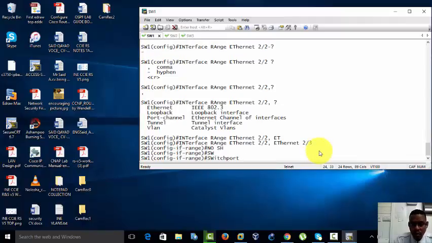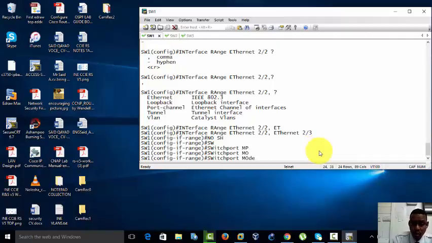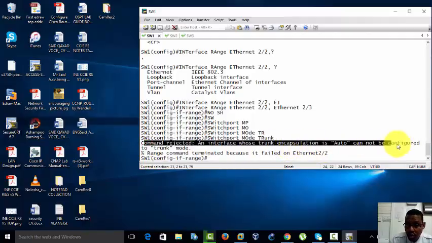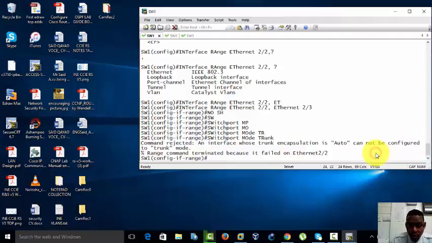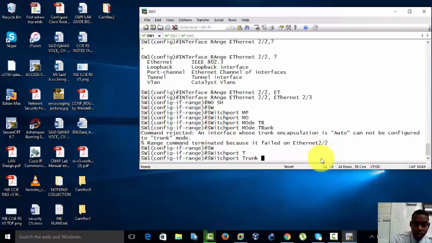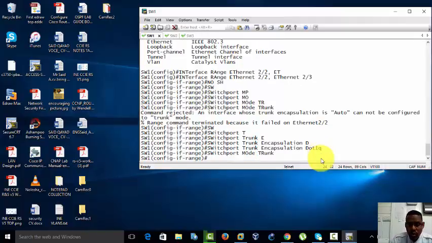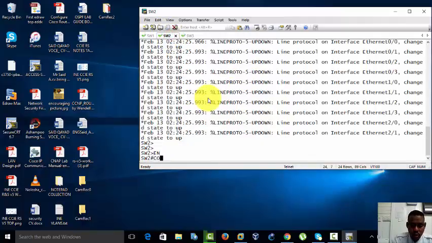So I'm going to switchport mode trunk. I'm gonna make it a trunk, and you see it is not taking it. The command is rejected: an interface with encapsulation cannot be configured because it is auto by default. So I'm gonna do switchport trunk encapsulation dot1q. That command is needed, then switchport mode trunk. Okay, so I'm gonna go to switch 2, that's a trunk I'm showing you.